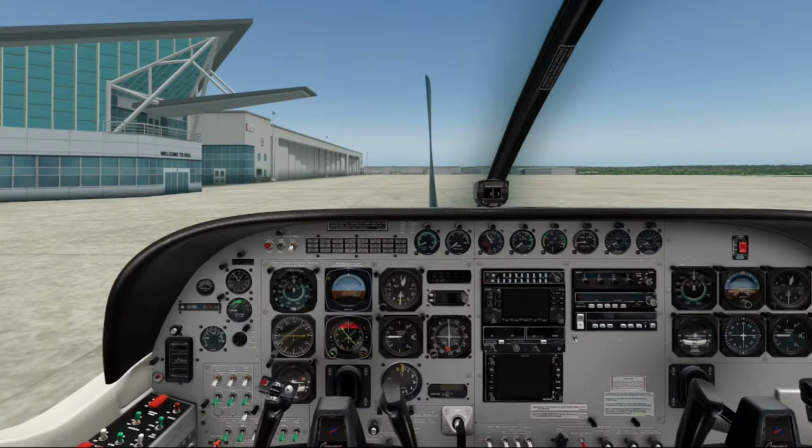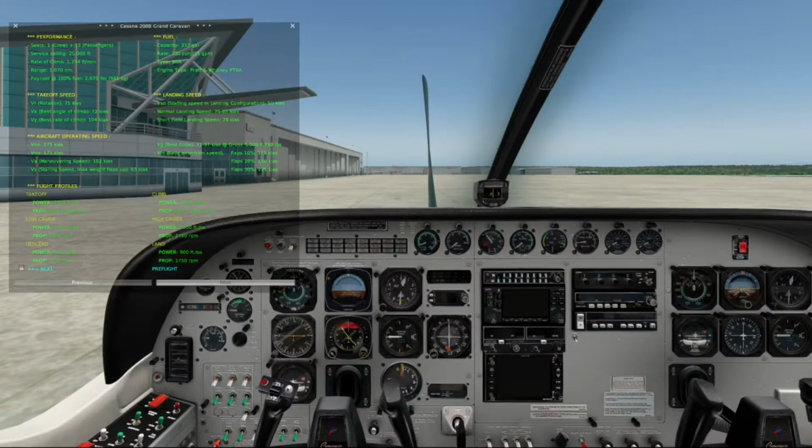So as I had mentioned before, the most important part of the checklist is this page that I call the splash page. So I have filled this out. Let me get it up on the screen. The purpose of this page is to summarize everything I might want to know about the aircraft during flight in the event that I'm not using the checklist. And the idea is that I could pop this screen up while I'm flying and know various V speeds or the flight profiles for takeoff, climb, low cruise, high cruise, descend, land, and so forth. Kind of a mini checklist all on one screen.